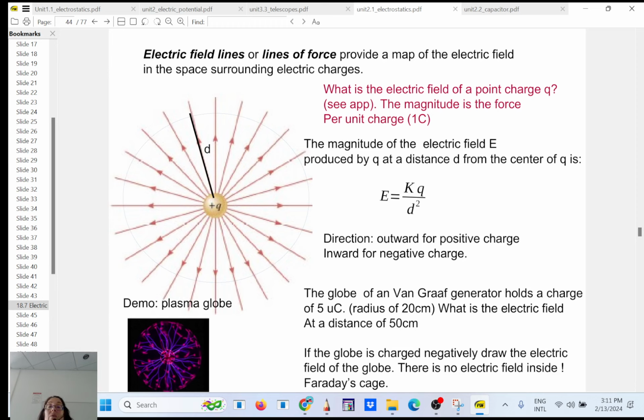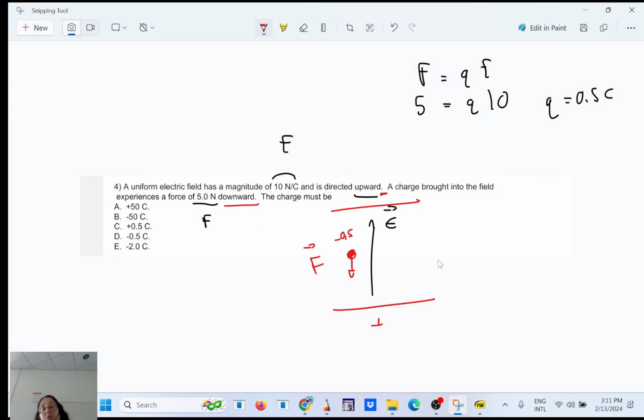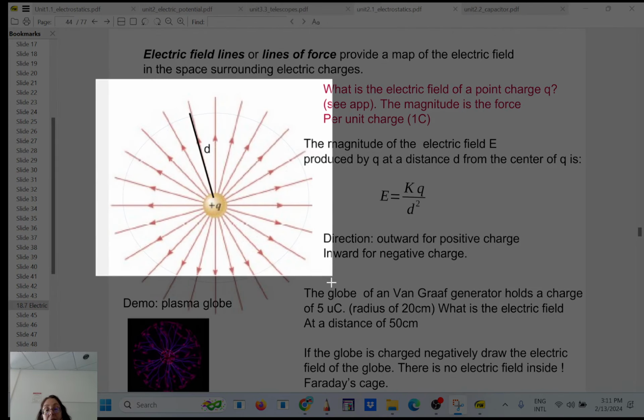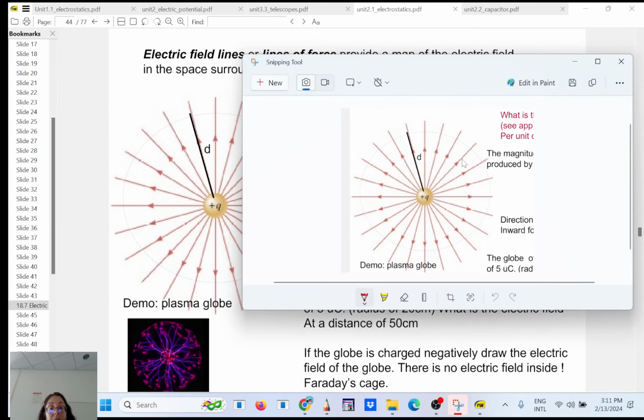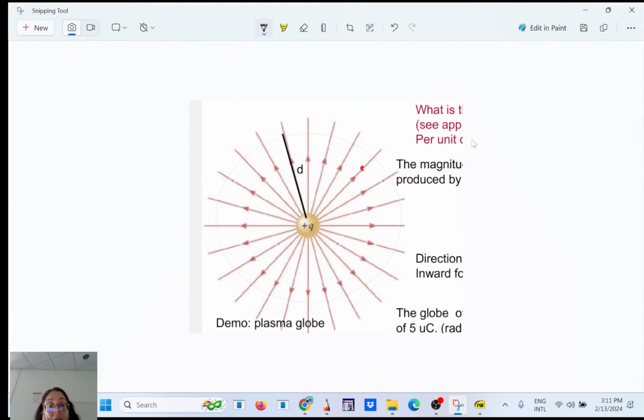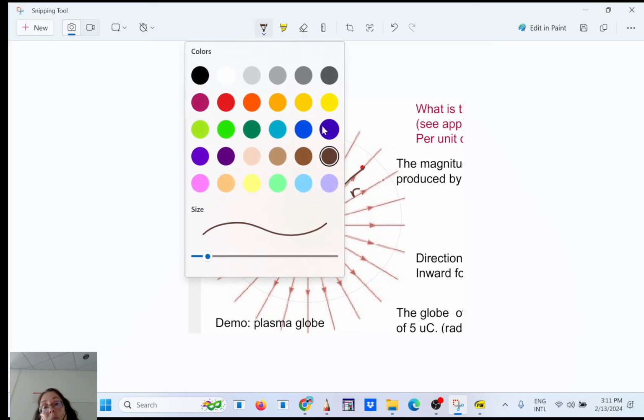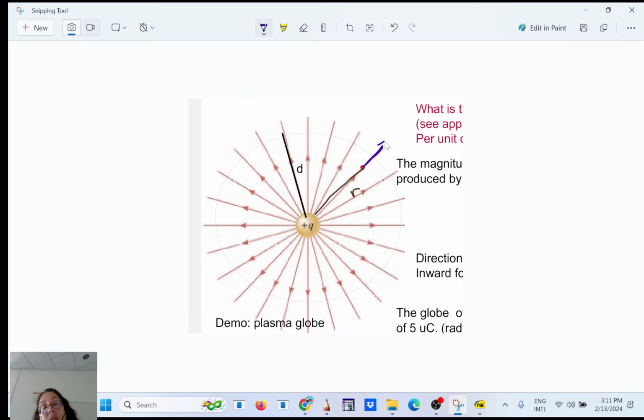Okay, so the electric field will be the force per unit charge. So you take your Coulomb's law and you replace one of the charges by 1 Coulomb. Is that clear? So at a given point, if you want to find the electric field, let's say at a distance r, it's going to be acted upon by a force, because if it's positive, so I have 1 Coulomb of charge, it's going to be pushed away, yes?